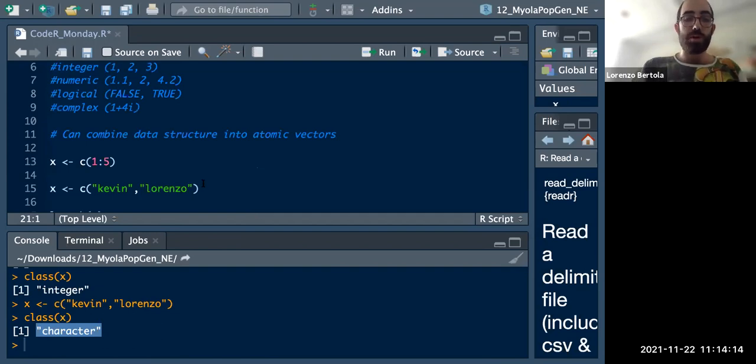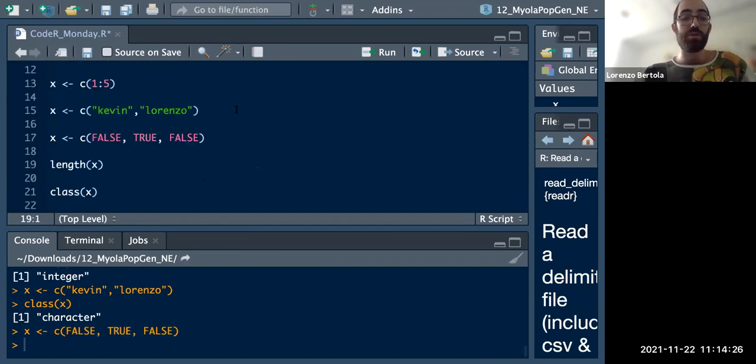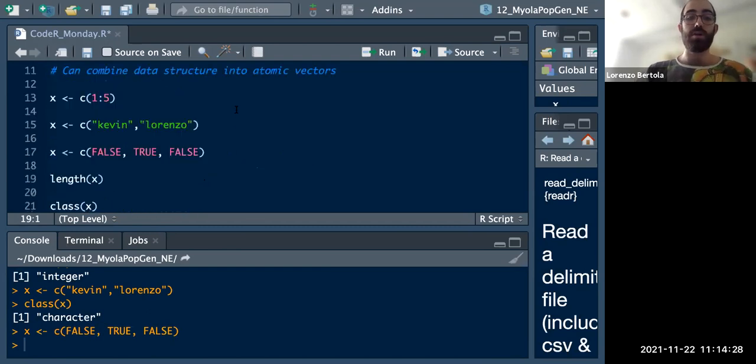Alternatively, to remind us of the few data types existing, you could produce a logical vector with a combination of TRUEs and FALSEs, or a vector with decimal numbers.